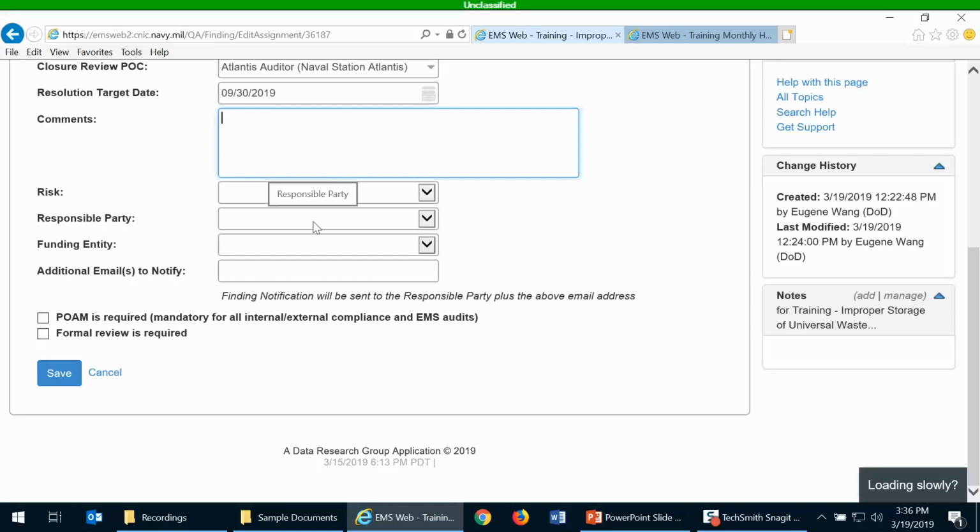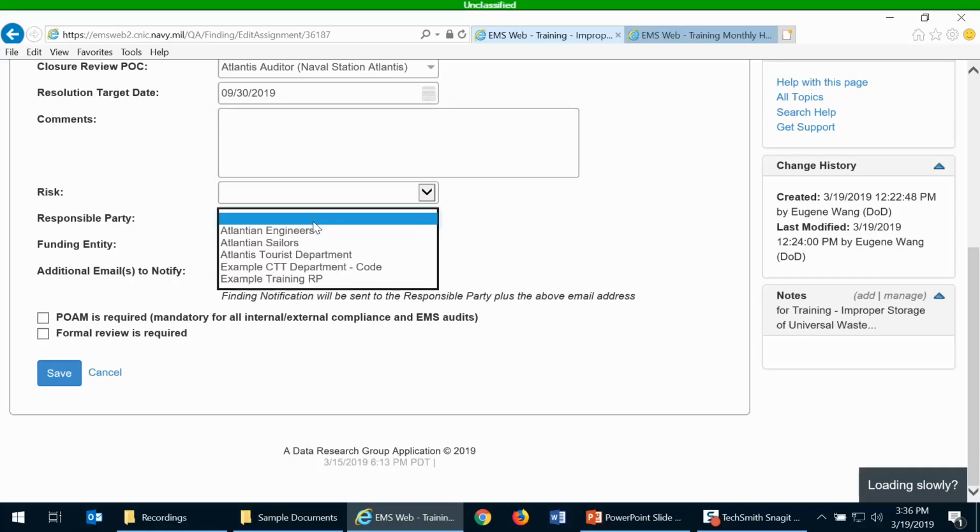There is a responsible party field that you can fill out, and that defines what party is responsible for closing out the finding. In other words, the ones that are capable of performing the actions required to resolve this finding.